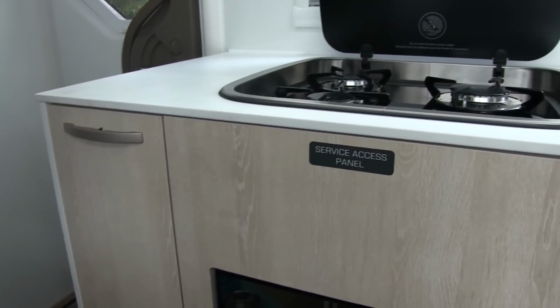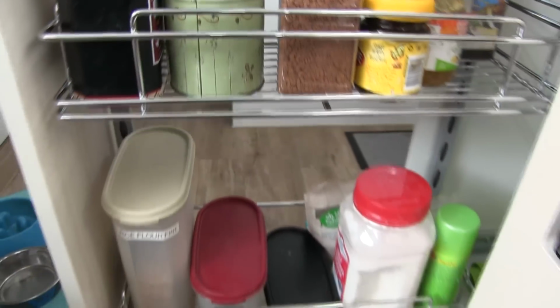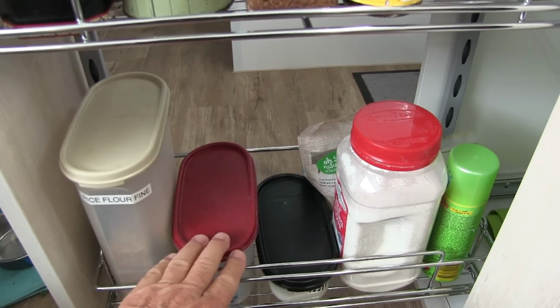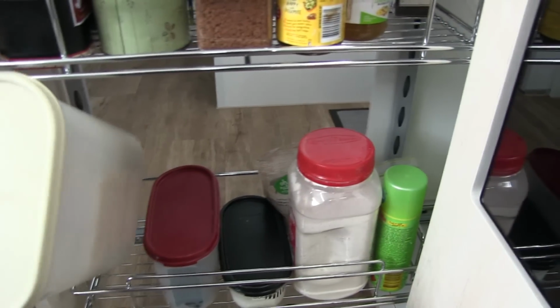Another great feature of the kitchen is the pull-out pantry drawers. Quite wide baskets, and all our Tupperware modular mates fit in there perfectly, so nothing falls out and everything's stored with easy access to get to it. Even the tool items just pull straight out.